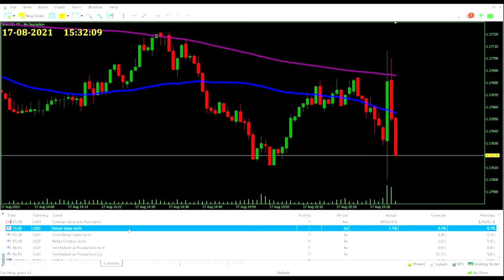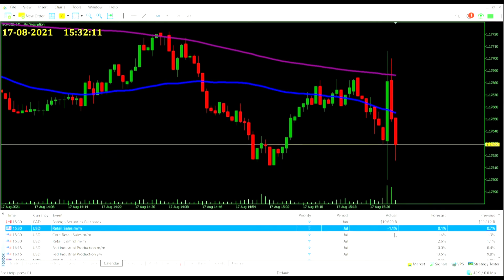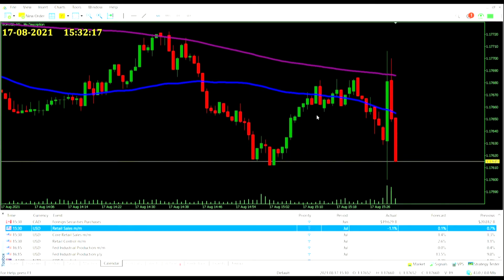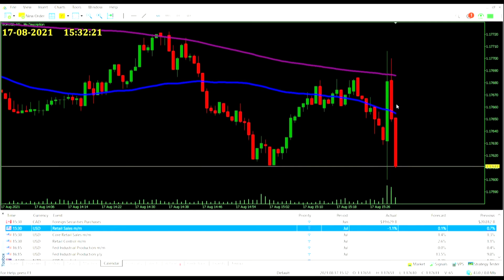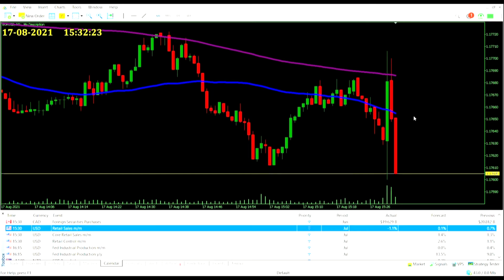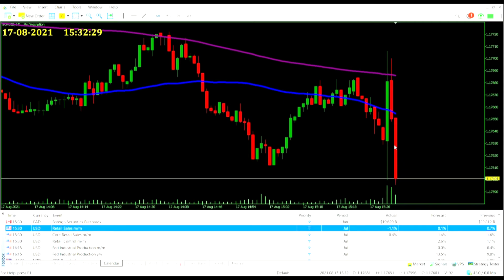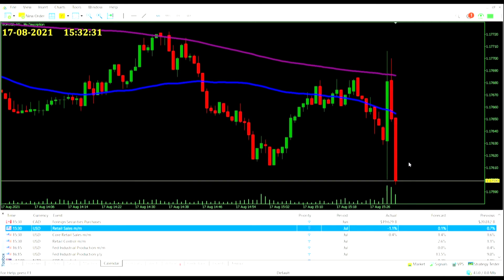These retail sales numbers are coming in negative for the dollar. They were forecast at 0.1%, and they've come in at minus 1.1. The euro is the one that's getting weaker at this minute though, but we're likely to see this volatility continue back and forth before an overall trend is decided. But this is dropping fast, so it could just be sell off the euro, get in on the dollar.